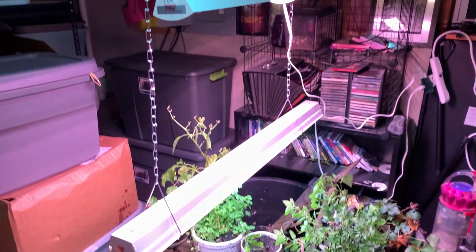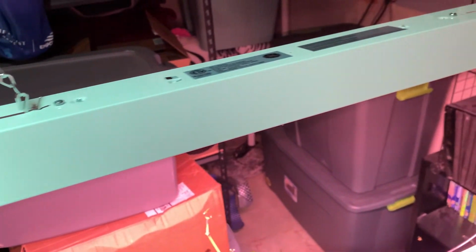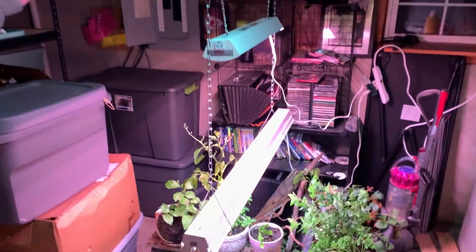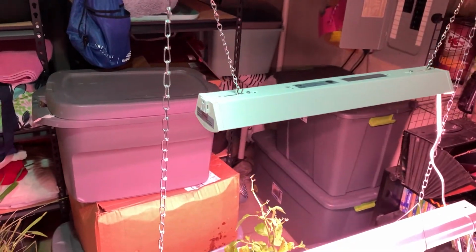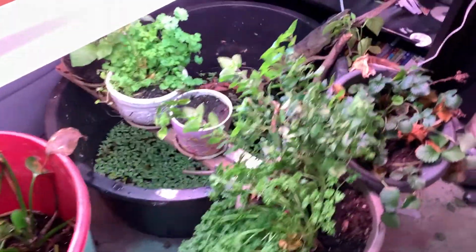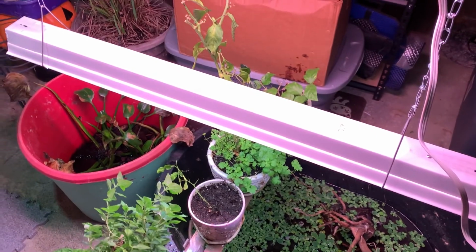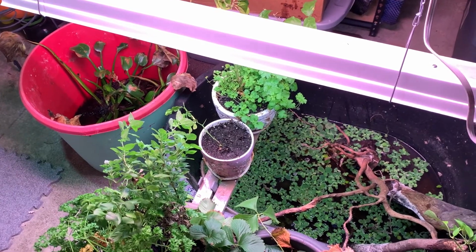Okay guys, so this is the new fixture that I got today. As you can see, it's shorter or smaller than the one that I have originally. If I step back a little bit, you can see that it's just hanging right above it, so that it'll just shine through. Now look how bright it is. It's so much brighter. So let's look at my plants. I'm gonna turn it off and turn it on. So this is on, everything's nice and green, and here is off.